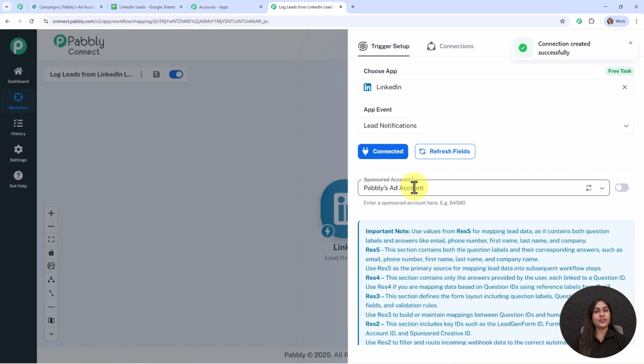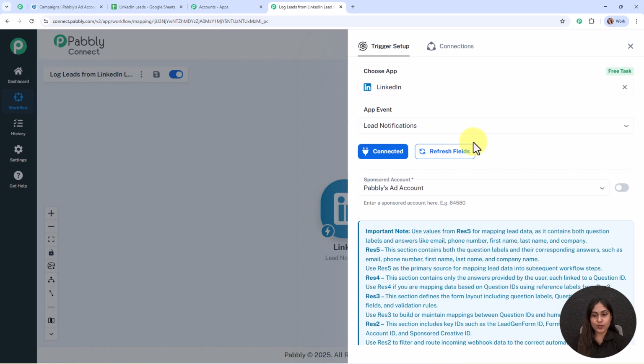And now to build a new connection, I'm going to click on connect with LinkedIn. And here you can see we are now successfully connected. It easily got connected because I was already logged in to my LinkedIn account. So to build an easy connection, make sure you're already logged in to your LinkedIn account, or else it is going to ask for the username and the password of your LinkedIn account. Once you enter all the details, automatically your account is going to get connected with Pabbly Connect. Alright, so here we have built a successful connection.